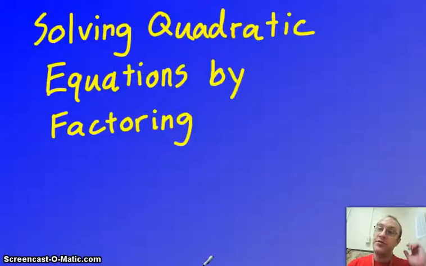Alright, the other review we want to do today is solving quadratic equations, and I'm specifically going to do factoring in this case. Now I know some of you like using the quadratic formula, and that's great, but the idea with factoring is a lot of the problems we're going to work with have whole number answers. They work out nice with quadratics.